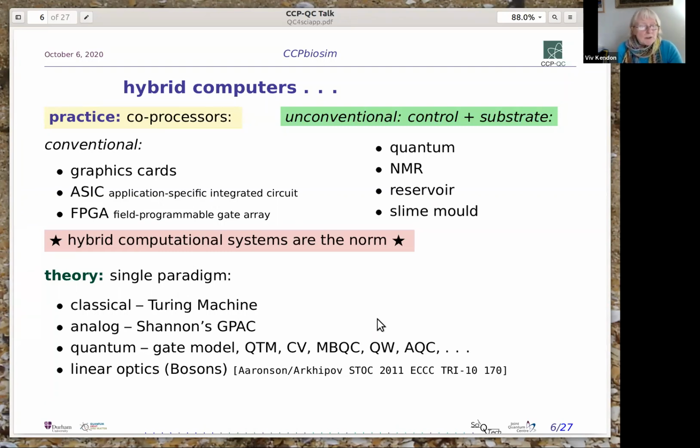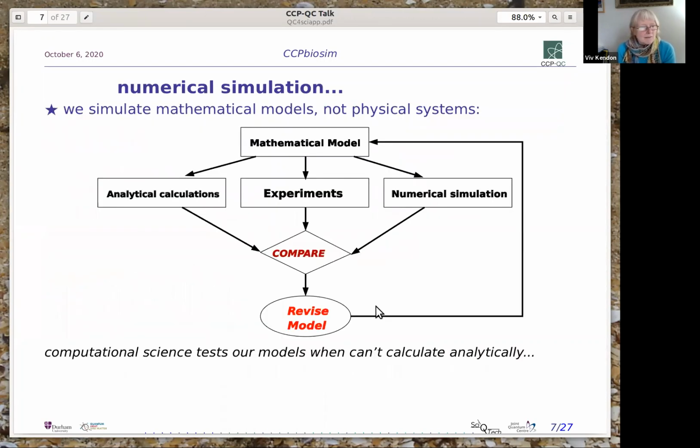What you don't have is a good theory for how you link them up as co-processors. So a lot of this is more experimental, the way we're setting it up. It's quite clear that we're going to want to do high performance computing with the option to call a quantum coprocessor, but nobody's done the theory that way yet, or they're only just beginning to think in practice how to do that.